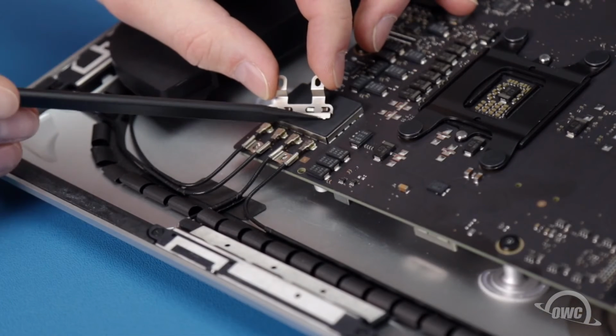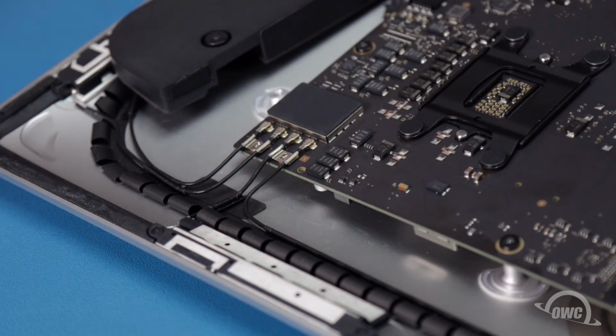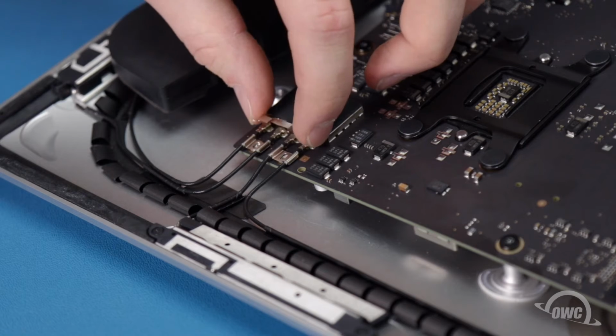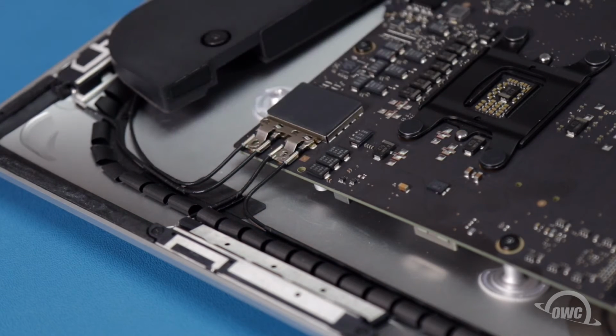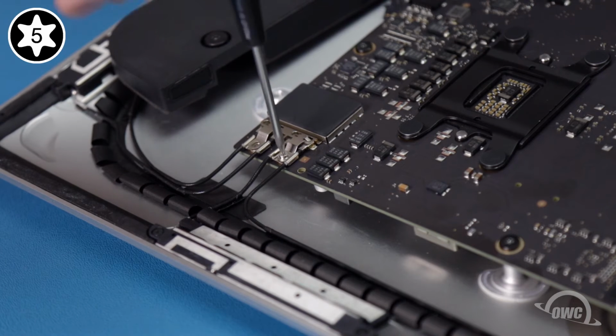On the long edge of the metal cover, there are 4 small teeth. These align with 4 small holes in the rectangular piece behind the connectors. Set the cover into place. Then secure it and the cables using the 2 Torx T5 screws.